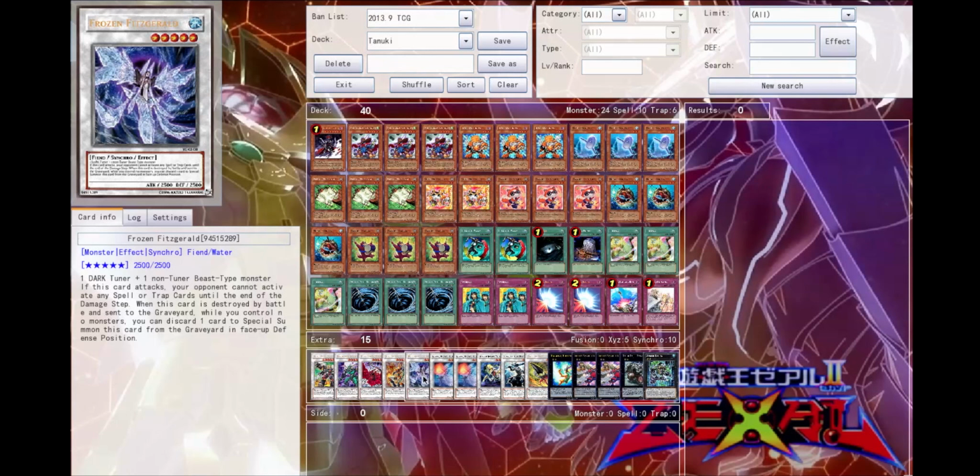And he's a 25, which is always good for using with Sendayu. And it's a really good effect too. When he attacks, your opponent cannot activate any spells or trap cards until the end of the damage step. And when he's destroyed by battle, you can discard 1 card. So it could be your Angler. You can discard your Angler to special summon it back from the grave, and Angler's effect will go off.